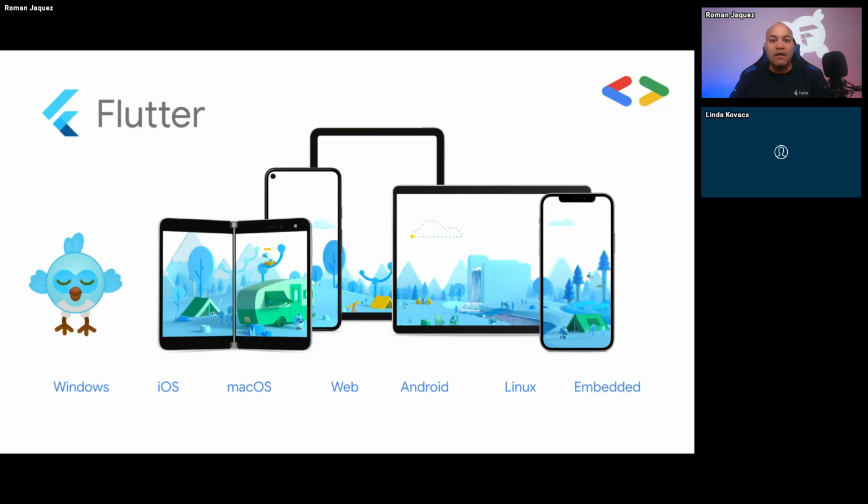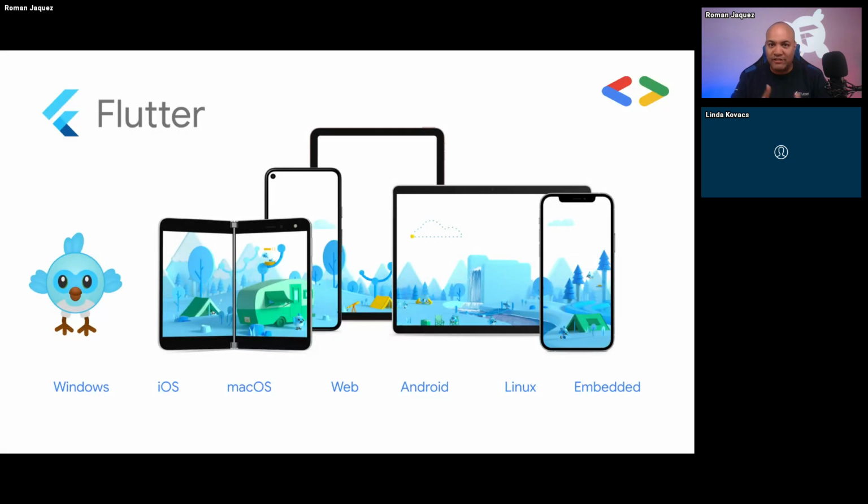I'm preaching to the choir, but remember what Flutter is. Flutter is this amazing UI toolkit supported by Google that allows you to build beautiful, natively compiled experiences in a multi-platform fashion. Right now, with one single code base, you can publish to 7 platforms officially supported, which are Windows, iOS, macOS, Web, Android, Linux, and embedded. But also we have RISC-V and WebAssembly. But remember, we have 7 official platforms supported by Flutter with one single code base.